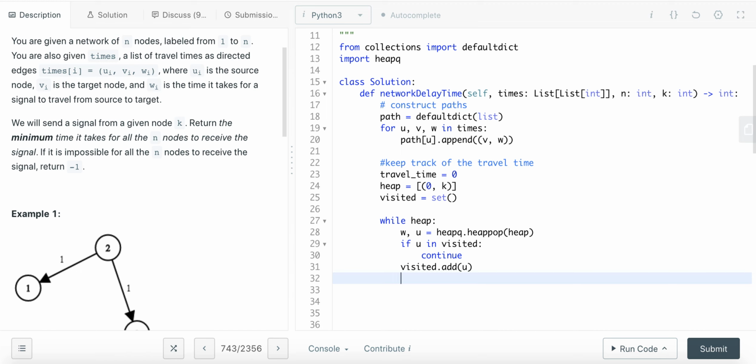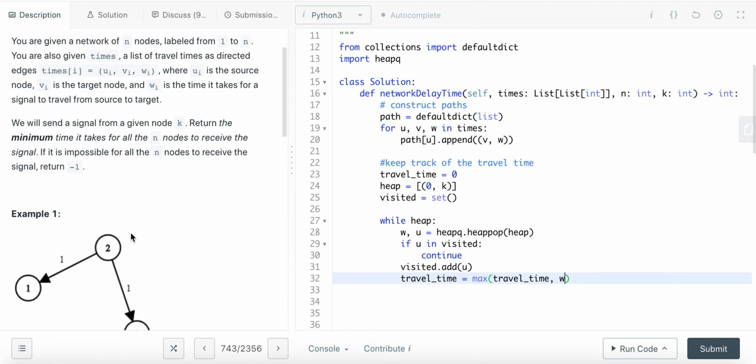And then we are trying to update the total time. So the travel time equals the maximum of the travel time and also the time to reach the node U from the beginning.